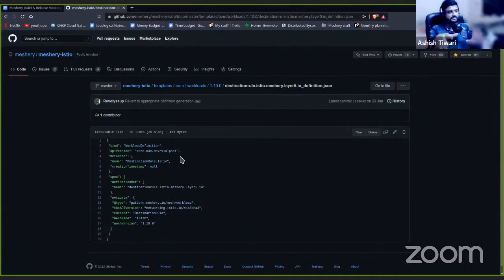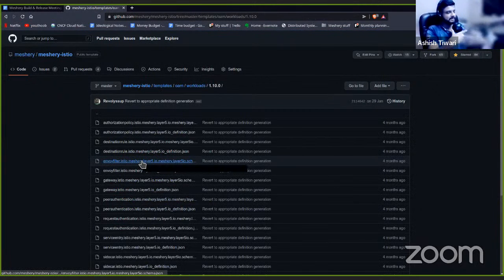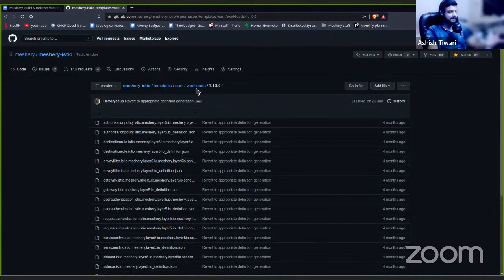As a bit of a segue, if you haven't signed up for MeshMap yet, it's a good time. After the call you can go and sign up, and there you'll find a visual designer. On the designer, when you drop an Istio component, we actually use these schemas to generate forms for the user to fill.